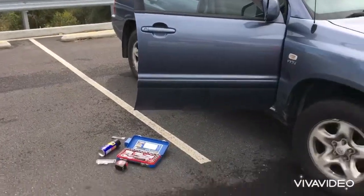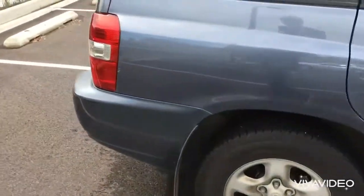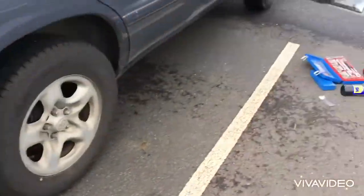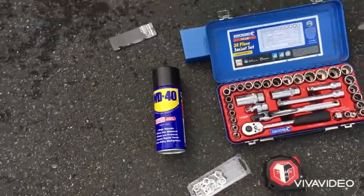And there you go guys, you can make your car sound awesome, like a hot rod, for like two or three dollars — real cheap, real bargain. No spending big bucks on a big exhaust kit. And you only need these tools: WD-40, socket set, tape measure, and a few washers. Real cheap.